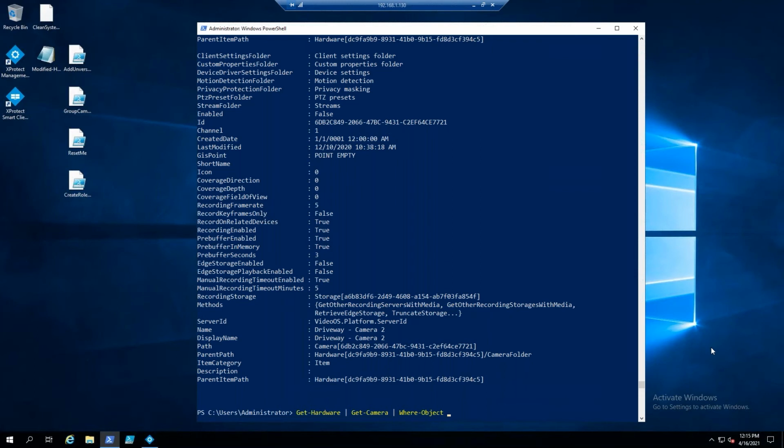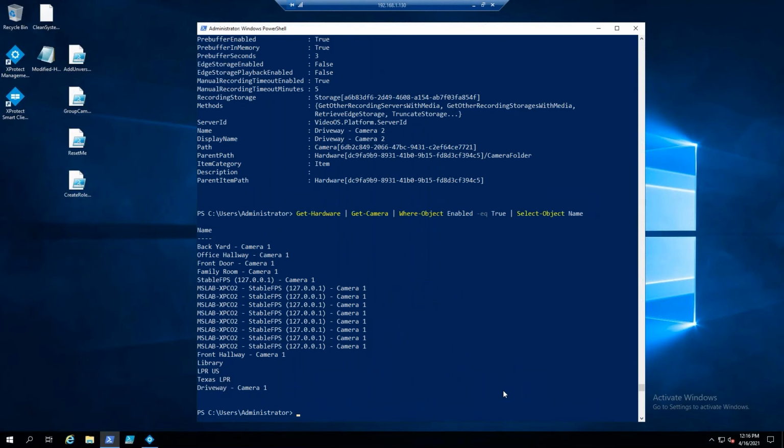And I want to say the field Enabled, which you can see right here in the last item that was displayed, Where-Object Enabled is equal to true. And maybe I just want a list of names that are all enabled. So I'm going to do Select-Object, and I'm just going to select the Name. So now I can see all of the names of cameras that are enabled on my system.